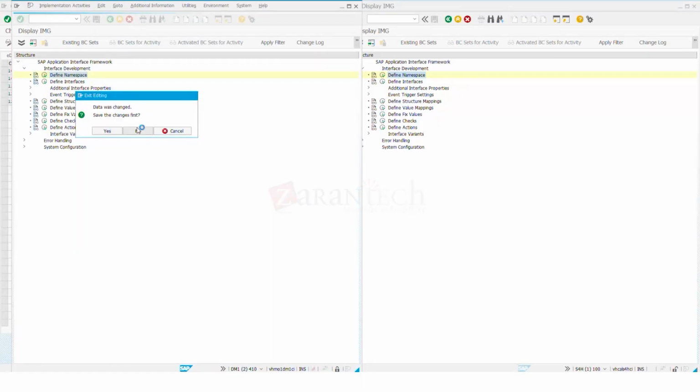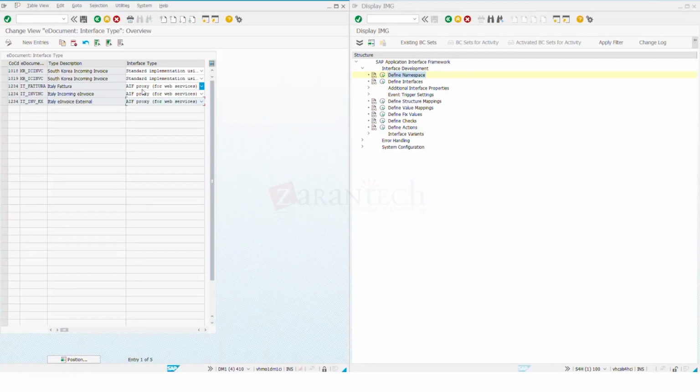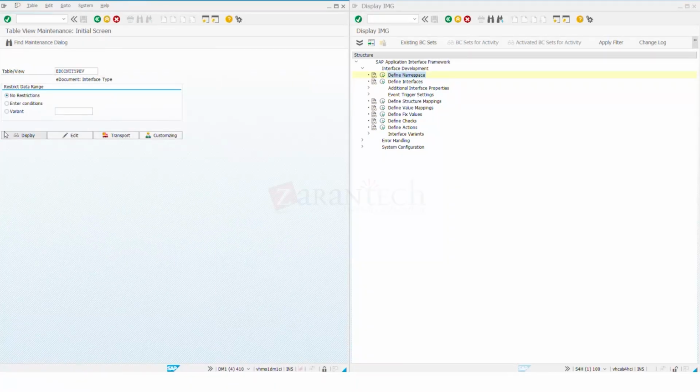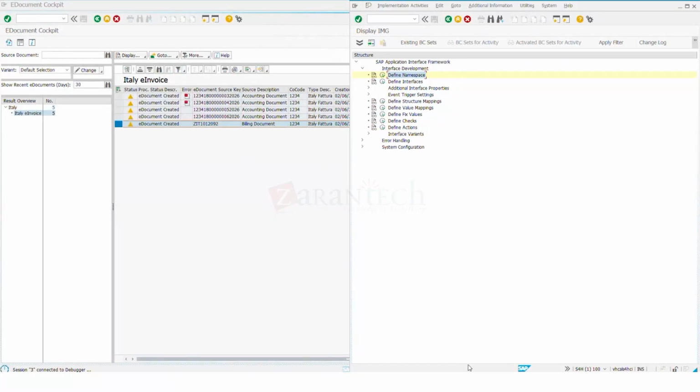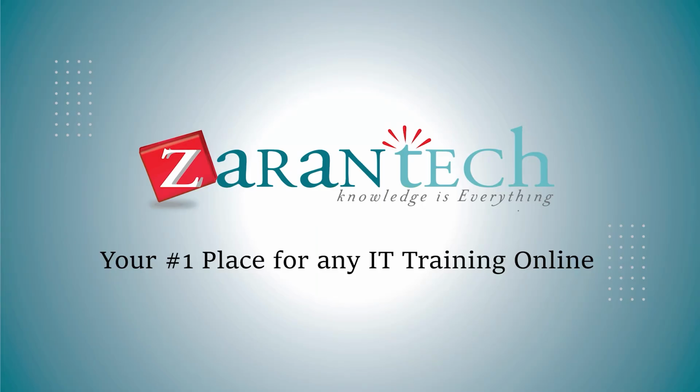Okay. So there is one configuration point here. This one also, the invoice interface type, I'll keep it back, or I will not save it, okay? Yeah, you can come out here. Okay, thank you. So let us put it as AIF proxy and test it, not this configuration, right? And I updated that one. I updated this configuration, then we can see if this AIF issue will be fixed.